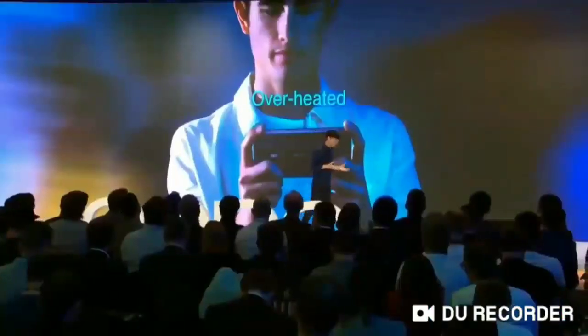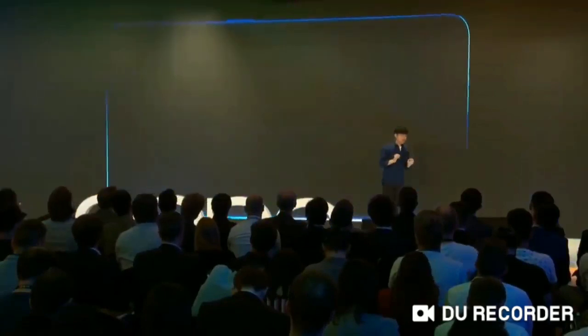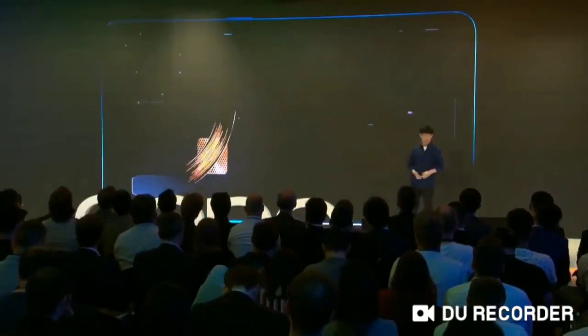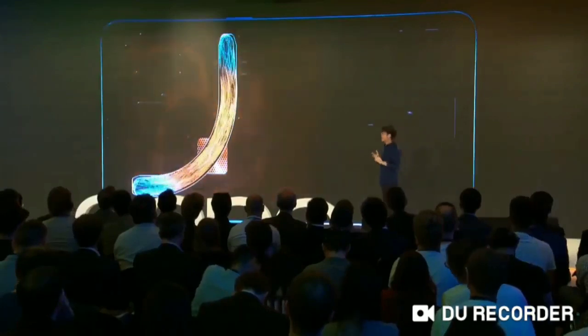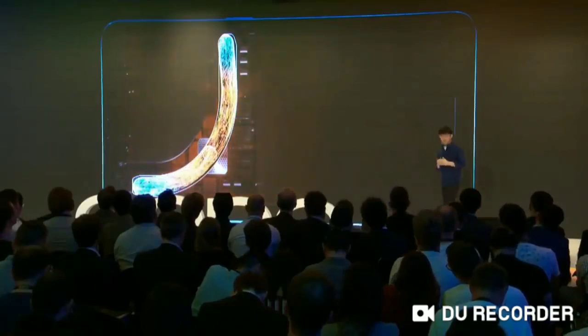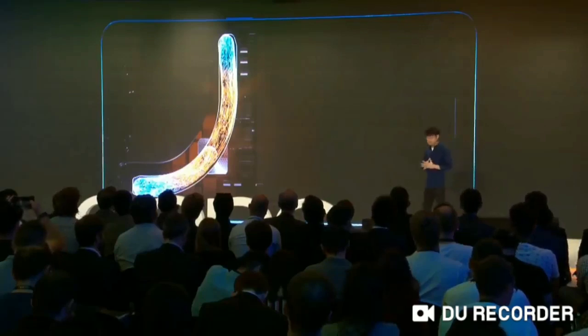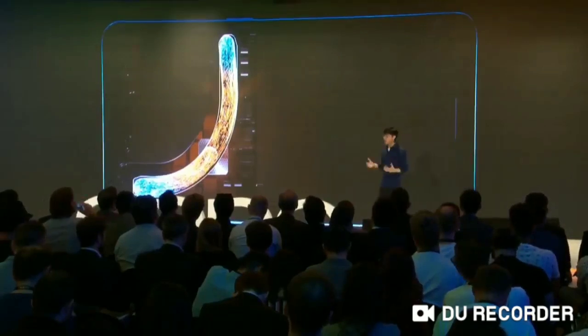On top of that, how can we make our gaming experience even better? Our R&D team started with the common pain point that our users meet: overheating. When you play games, one of the worst things is your phone overheating and performing weakly. The Reno 10x Zoom uses three cooling control systems, including Thermogel, graphite sheet, and copper pipe liquid cooling, to control the whole temperature of the mobile phone. When you play games with Reno, the tough hardware configuration plus excellent software optimization enables our users to immerse themselves in the real game world.